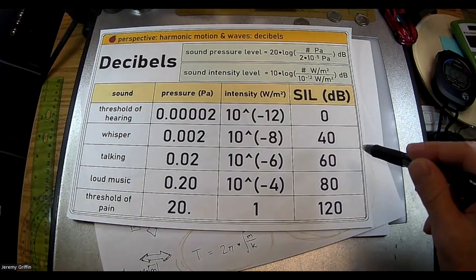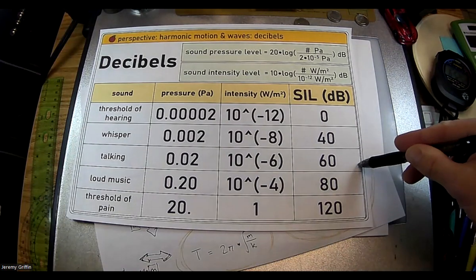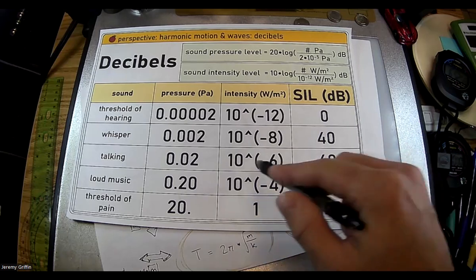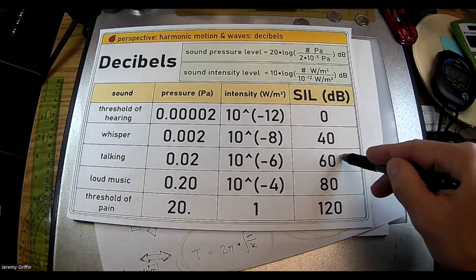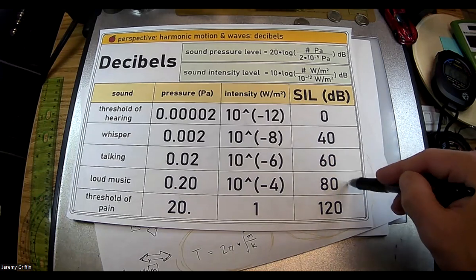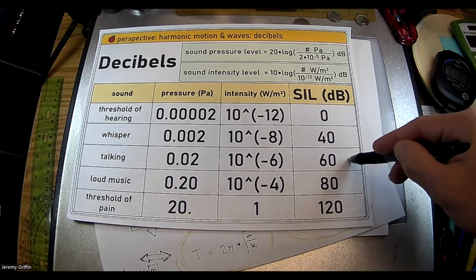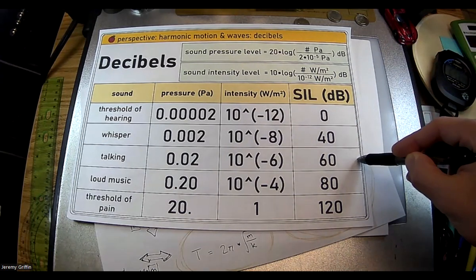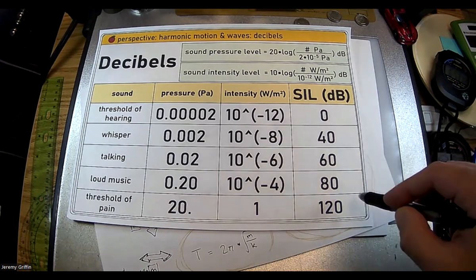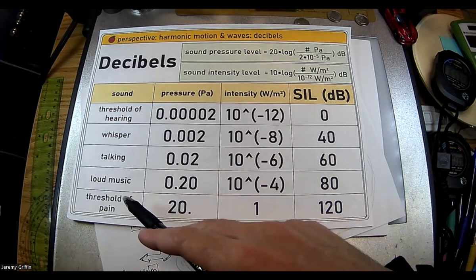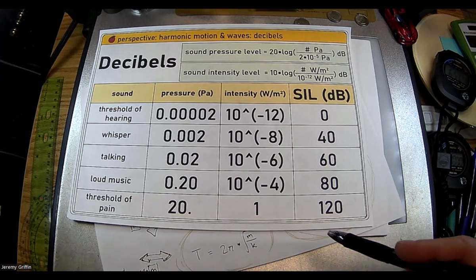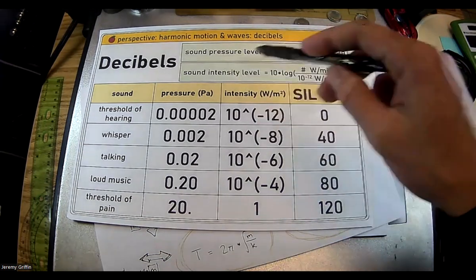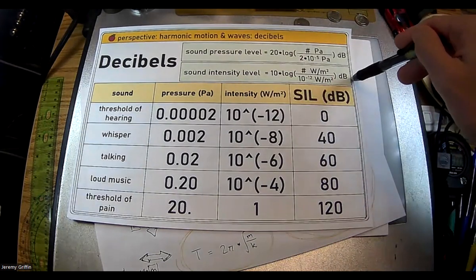Okay, so me talking right now is probably pretty close to 60 decibels. Like talking speed, 60 decibels. Now, what would it mean if I talked twice as loud? Would that be 120 decibels? No, because this decibel has to do with an exponent in an equation. If I talk twice as loud, that'd be actually pretty close to 63 decibels. So a good rule of thumb is every 3 decibels is approximately doubling the loudness. 120 decibels would be something like, they call it the threshold of pain, about to tear your eardrums apart.